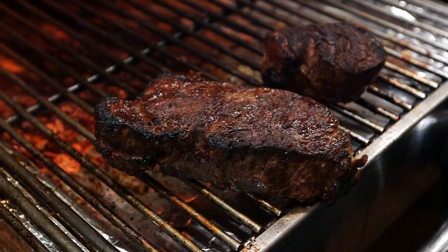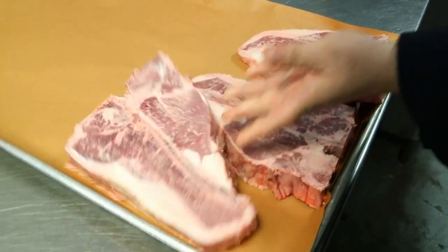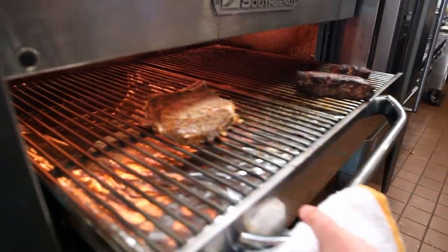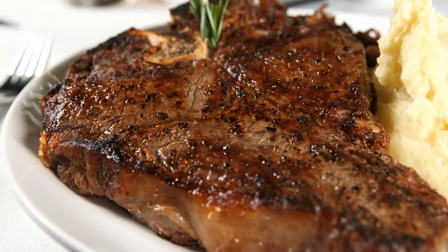We use 100% prime beef. The difference between us and a lot of other steakhouses, we cut all our own steaks in-house. We have a butcher shop set up downstairs in the restaurant where chefs will come in the morning and prepare all the steaks for the evening. South Bend broiler, 1600 degrees, really get a nice char on the steak. The bone-in sirloin, you get that nice little crust on the outside, not burnt though.